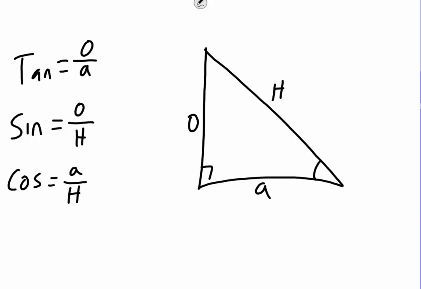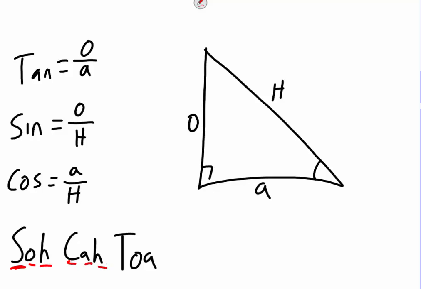Now, a good majority of the time, people that are teaching this are telling people to remember the word SOHCAHTOA. And you probably hear me say that now and then as just a way to try to remember this. And all it does is tell you that sine, so that's the S right here, equals opposite over hypotenuse. Cosine equals adjacent over hypotenuse. And tangent equals opposite over adjacent. That's just an easy way to be able to remember those.